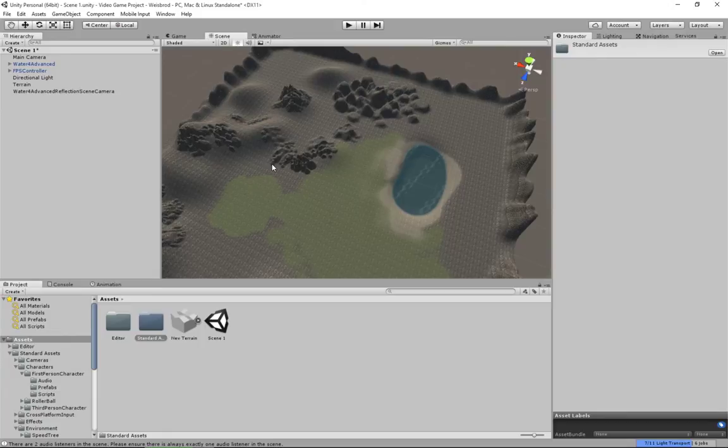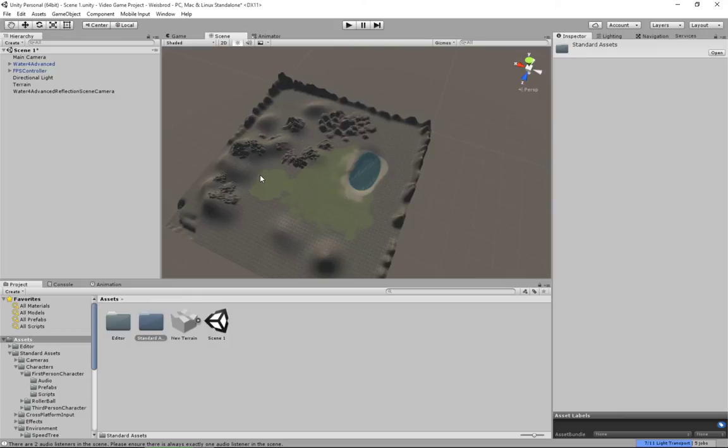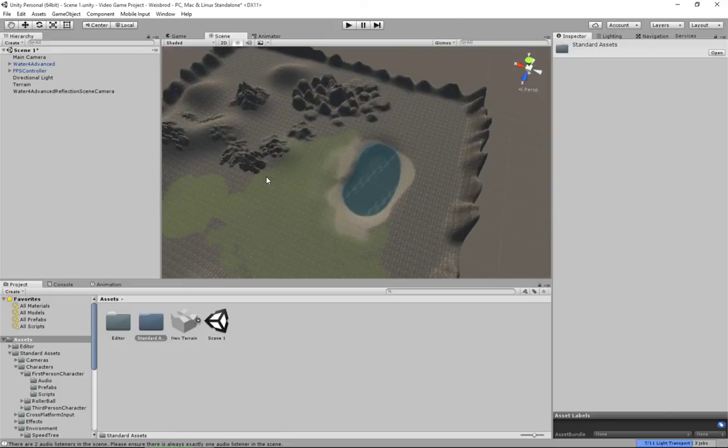I'm trying to think if I forgot anything about the terrain building, but I don't think so. You must work with multiple textures, okay, or else it will look awful. You've got to have more than one texture on there. You can download your own textures. The important thing to do is make sure that they're tileable or seamless textures, as they call them.